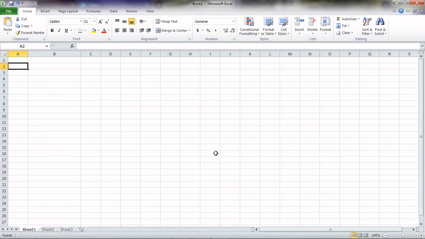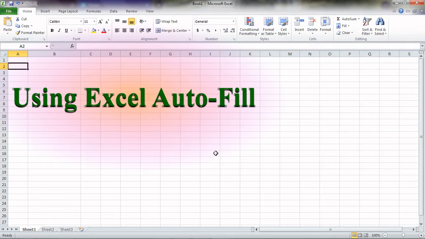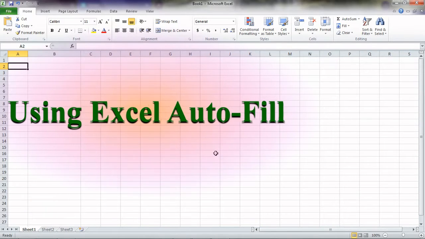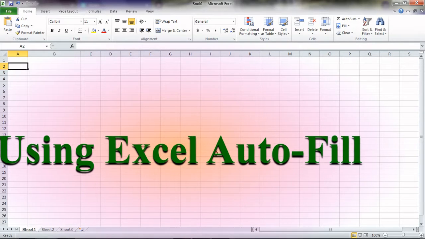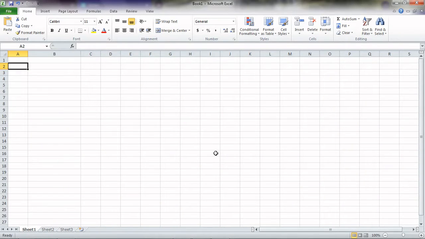Look here, and today we are going to consider some tips on how you can use Excel Autofill. It's one of the powerful techniques that will help a lot of people. If you're working with data every day, you need to know this technique because it's going to save you time and help you become much more efficient in your daily work as you deal with those data. Excel is actually a smart tool, and it's really pretty simple to use autofill in Excel.